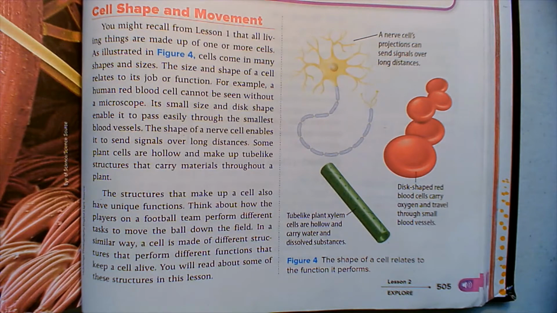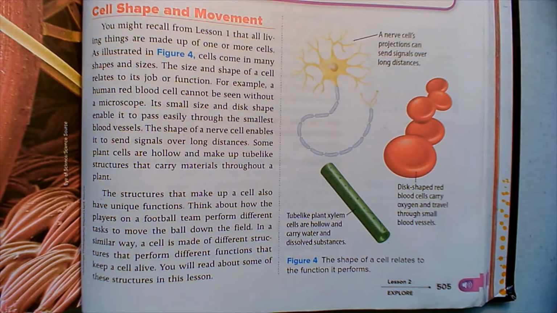Now, this is very important. So in the video you watched about macromolecules from the Amoeba Sisters, they talked about this, how the shape of the macromolecule relates to its function. And so that's the same for cells themselves, and it's also the same for the organelles that we'll see inside of the cells. Okay, so size and shape relates to job and function.